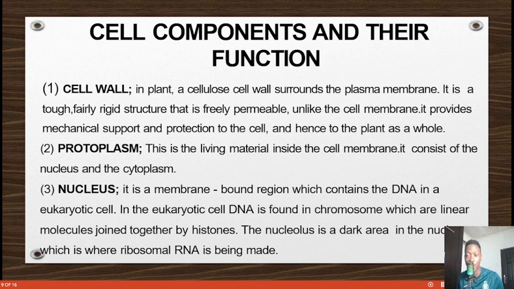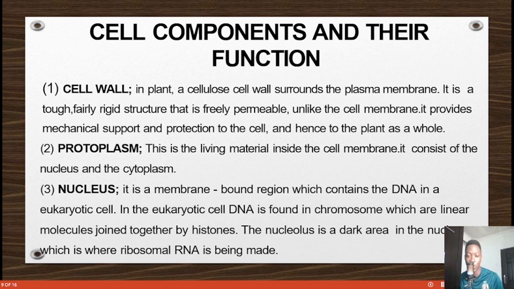So all cells, guys, listen to this, this is very important. All cells have a plasma membrane or cell membrane, both animals and plants. But in addition to that, plant cells have a cell wall, which is tough and rigid but allows things to freely pass, unlike the plasma membrane or the cell membrane. Cell membrane and plasma membrane mean the same thing. Every cell has it, but the plant cell also has a cell wall that gives it strength but is freely permeable. The cell membrane is not freely permeable. It allows things only selectively, some things in and some things out.